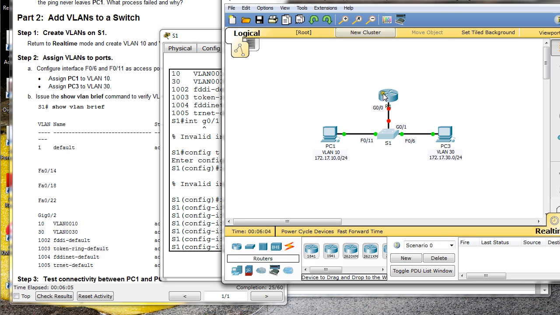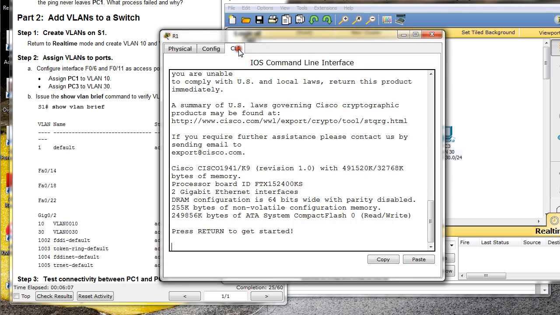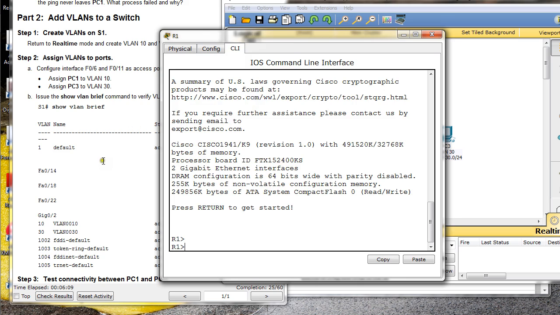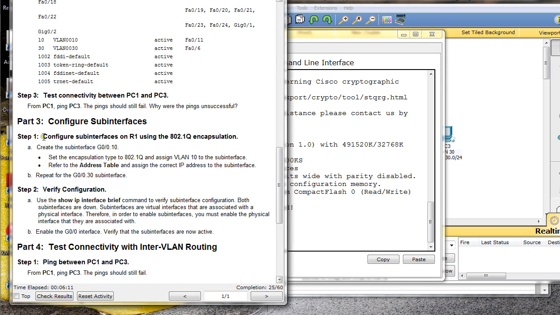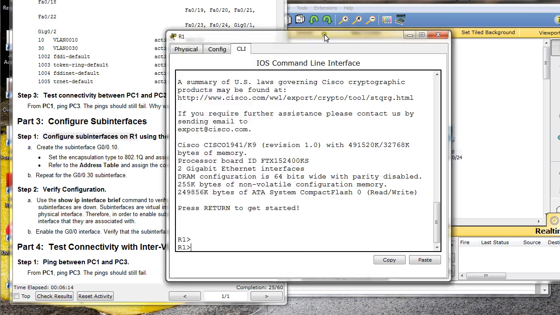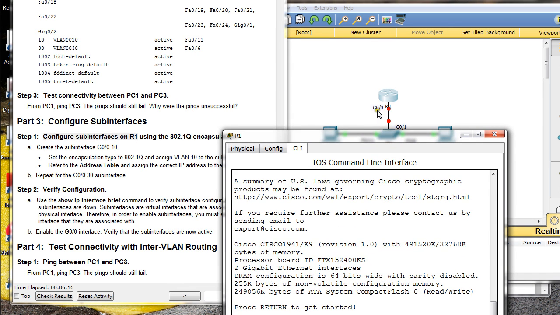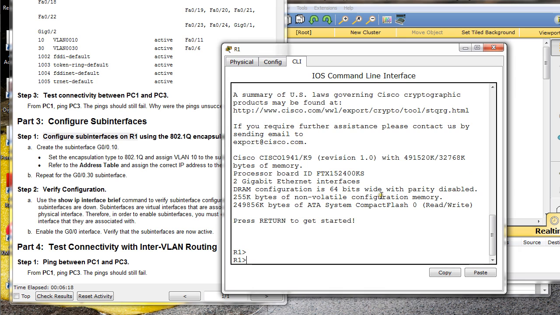Okay, and then go to our router, and we have to configure the sub interfaces. This is Gigabit 0/0, that's the interface name.